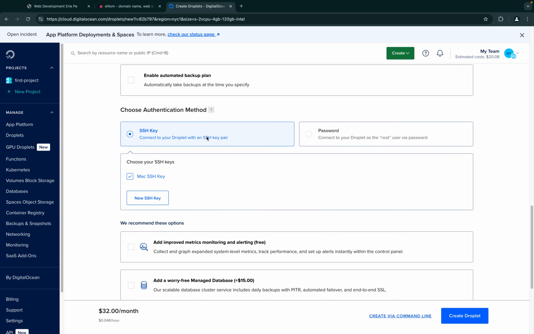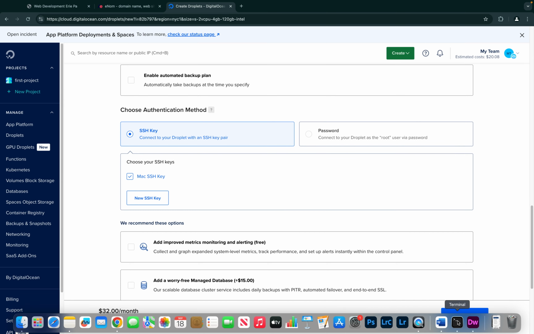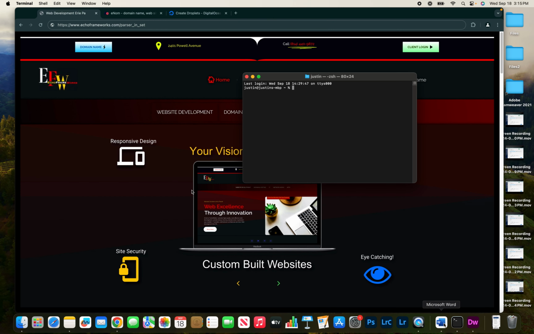And now we're going to go through a step-by-step guide on setting up the SSH keys on Mac and adding them to DigitalOcean. I'm using Mac OS Terminal. If you're using Windows, no problem at all. Just open up your terminal within it. Let me open up my Mac OS Terminal. All right, here we go. If you're using a Mac, press Command and Spacebar, type in Terminal and press Enter to open it, or you could just search for it manually.